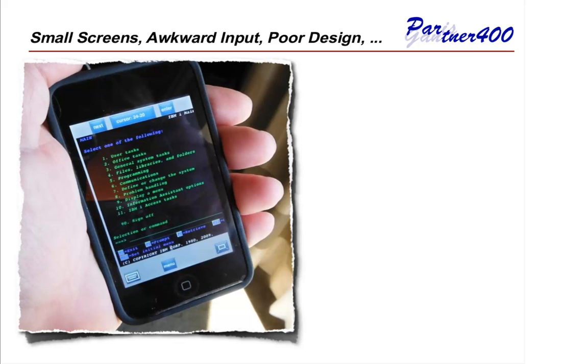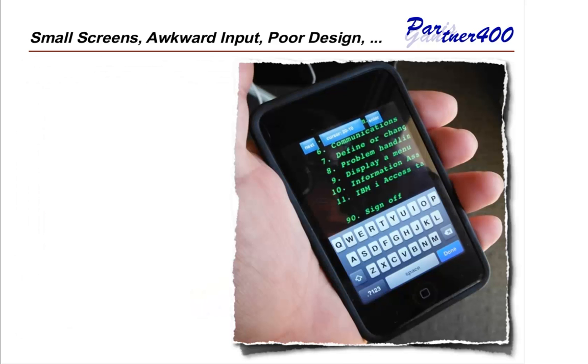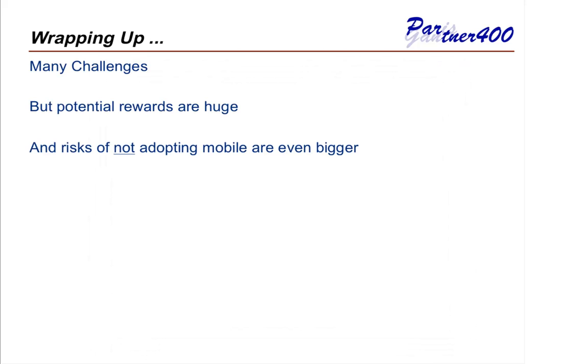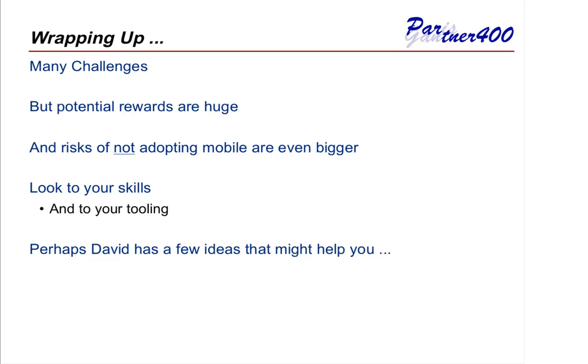Small screens. There's a 5250 for you on an iPhone. Isn't it wonderful? Until you actually want to type something, and then it becomes problematic. But you can, of course, turn the screen sideways so the keyboard at least is visible. Those are actually my fingers. That's how difficult it is for me to type on this stupid thing. So you've got to be very, very conscious of the design and the layout and where the keyboard is and how they use it.